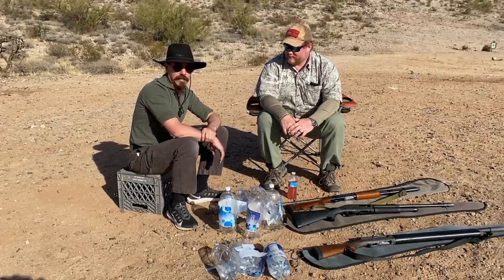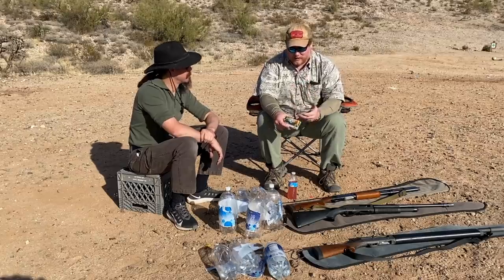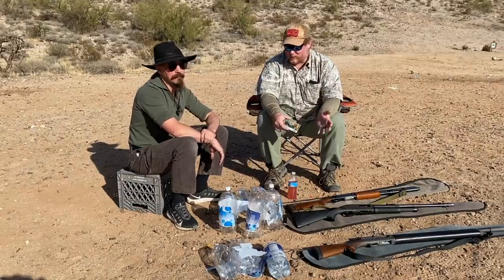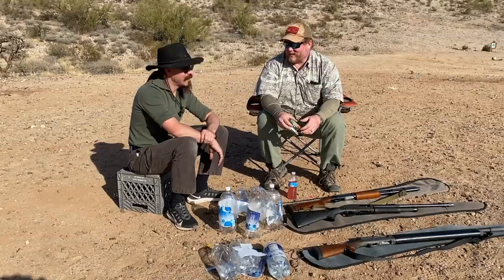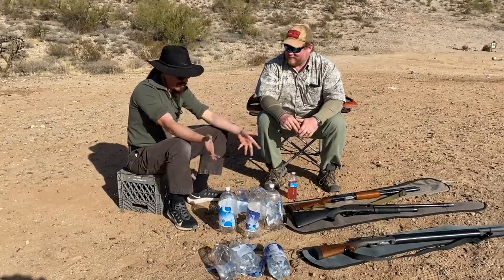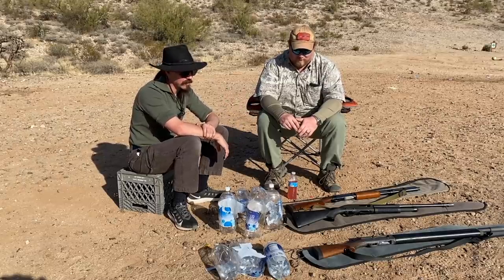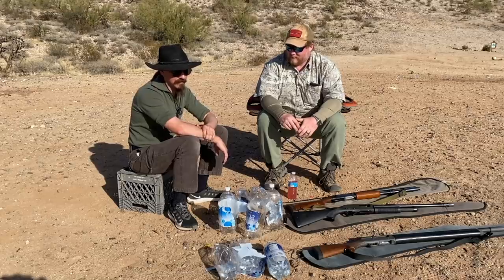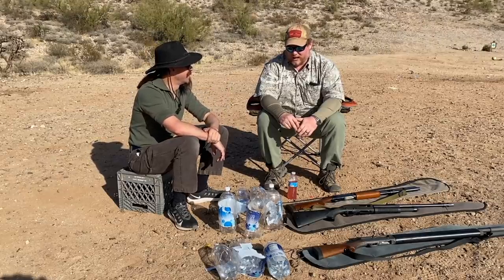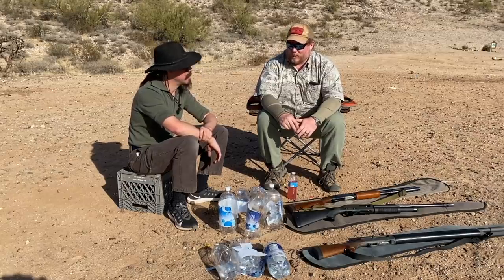Well, regardless of whether we got a good scientific outcome, it was a lot of fun to do. Shotguns in general are fun, especially once you figure out how to shoot them without them kicking the tar out of you. And I love reactive targets — steel, clays, moving water bottles — it gives you that instant feedback that you've done good. If you're looking for a fun thing to do at the range, this is an easy rig to set up. It's totally safe — no one's ever ahead of the firing line while you're shooting. And for the cost of a few bottles of seltzer water, you're going to have a good time. You want to make it really challenging, you get the little 20-ounce water bottles — you can absolutely go down to smaller bottles.